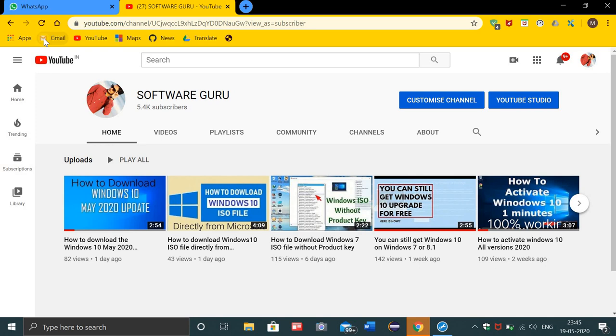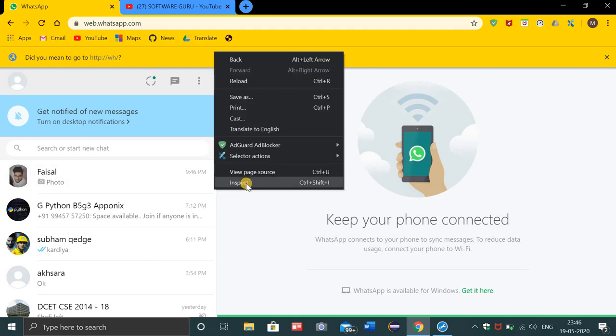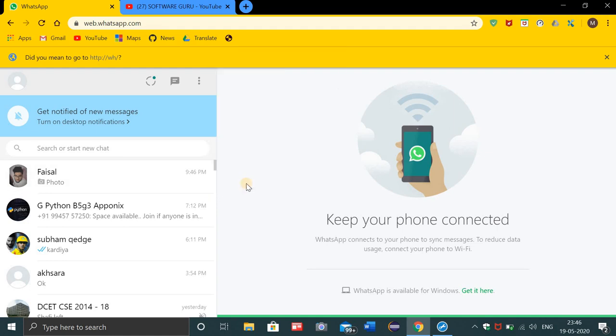To get dark mode on WhatsApp web, here are the steps to follow. Just follow me. Okay, so firstly, open your WhatsApp web. Right, once the WhatsApp web client is open, right click on the empty area of the chat and click on the inspect page. Okay, so click anywhere in the empty area. Here I will click and click on inspect.